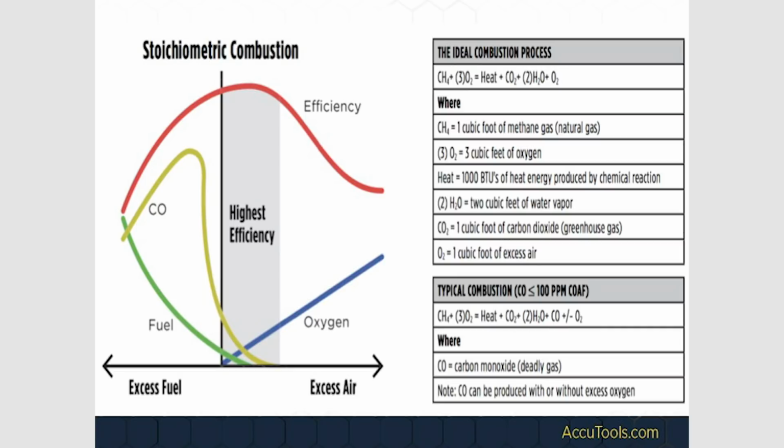We want to be in here where we have some excess air. Now here's the thing you've got to remember: even though you have excess air, you can still have carbon monoxide. I keep bumping that crazy thing. You can still have carbon monoxide on there. So just because we have excess air doesn't mean we don't have CO. And so what we want to set the appliance up for is this range here, which is typically, and again, at a 30 to 50% excess air range on the appliance.